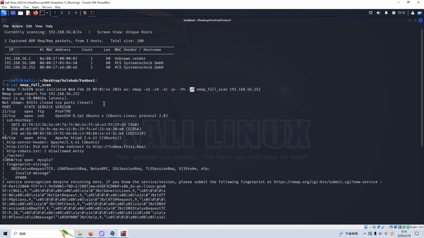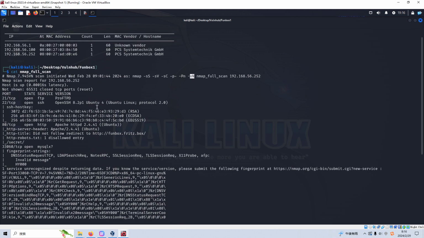Anyway, now from the Nmap scanning, we can tell that the target has 4 open ports. The first one is 21, which is running FTP. However, Nmap cannot determine the version number of this service, or software, if you can call it that. And the next one is 22, which is running SSH or Secure Shell service. And also the version information, as we know, this version doesn't have any vulnerability.